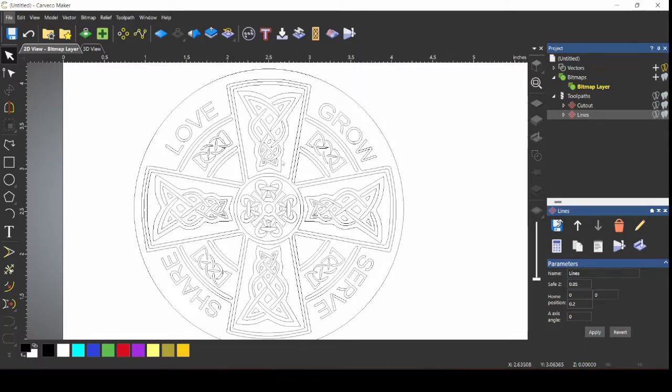But the reason I don't have the logo and the words is to show a difference between the ease of Carbide Create and the ease of Carveco Maker in actually selecting your tool paths.